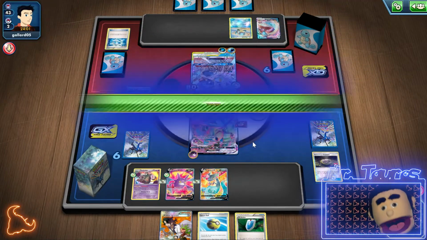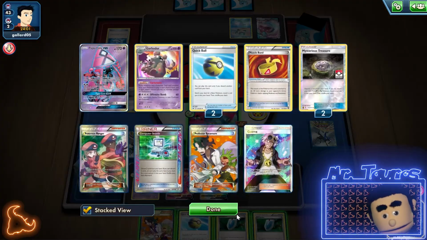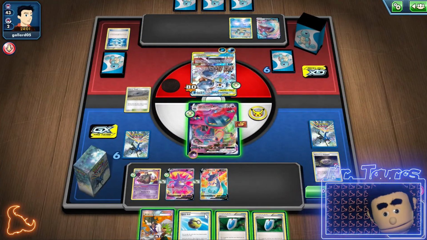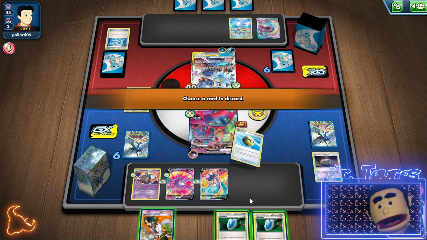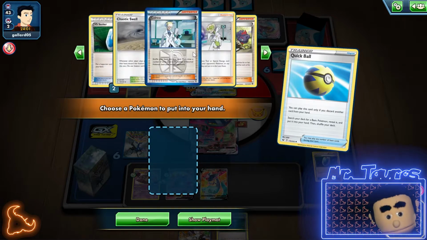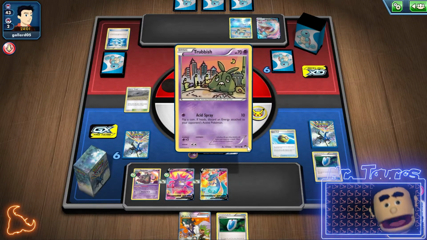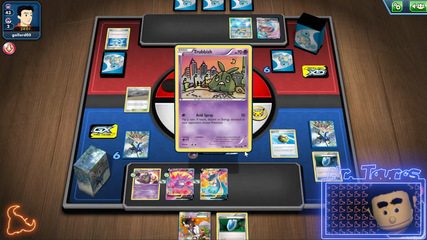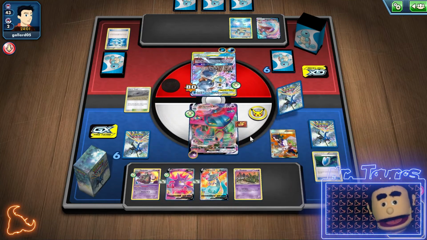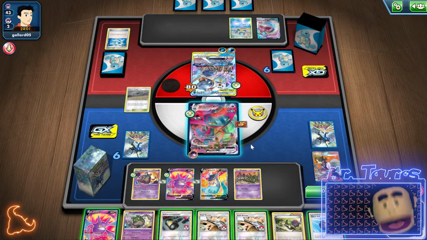So we got the VMAX coming up. Okay. We're going to get rid of a lot of VS Seekers, which is unfortunate. Let's see how many more we have. We got 2 more in there. Okay. Let's get the other Trubbish out. And now let's dig with Professor Sycamore. Okay, still no energies, which is sad.